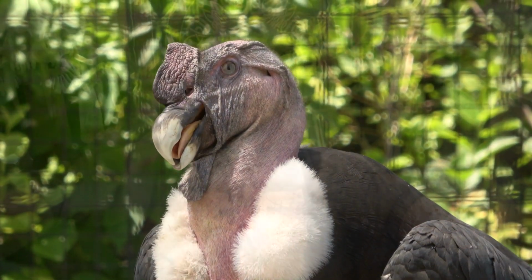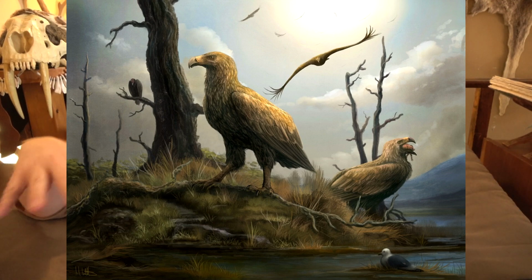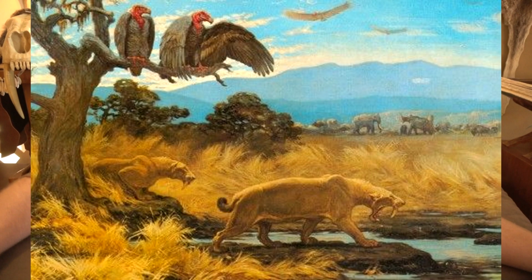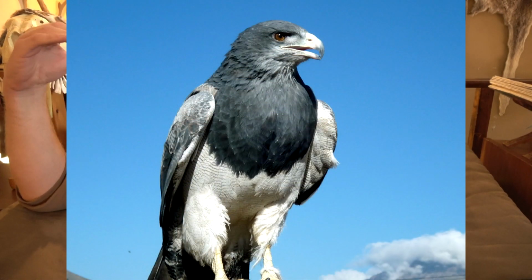Now you've got to think about it. Andean condors, 12-foot wingspan. Well, during the Ice Age, we also had teratorns, which were even bigger members of the condor lineage that had up to like a 15 to 18 to 20-foot wingspan. Those were enormous. So if you're going to hold your own on a kill site and you're going to try to throw others off, you've got to have some size too. So in other words, the powers that be favored getting larger over time.